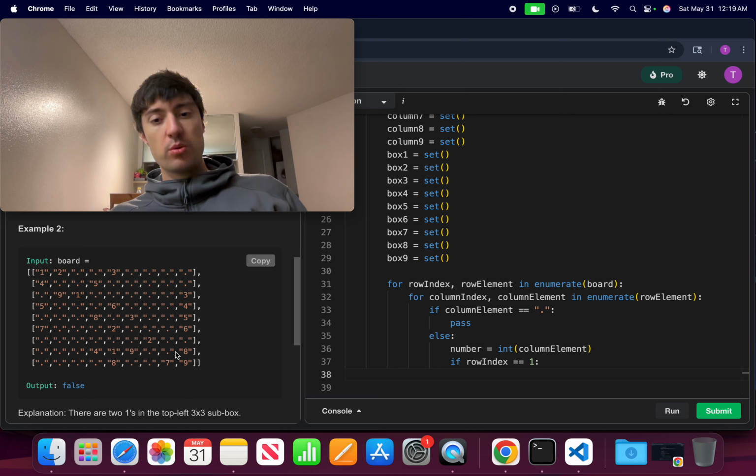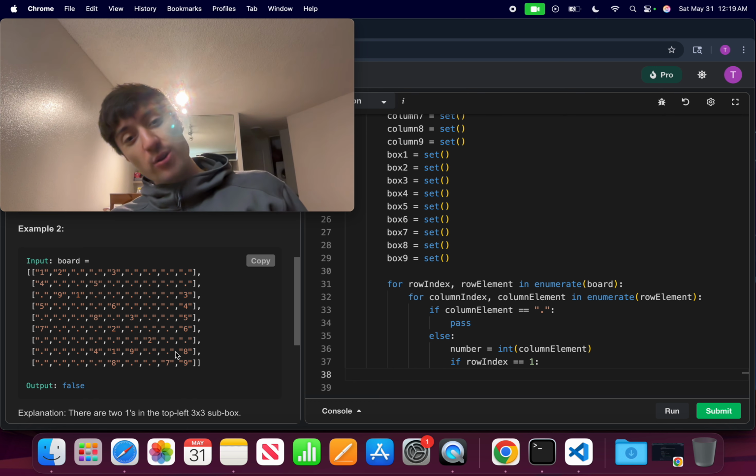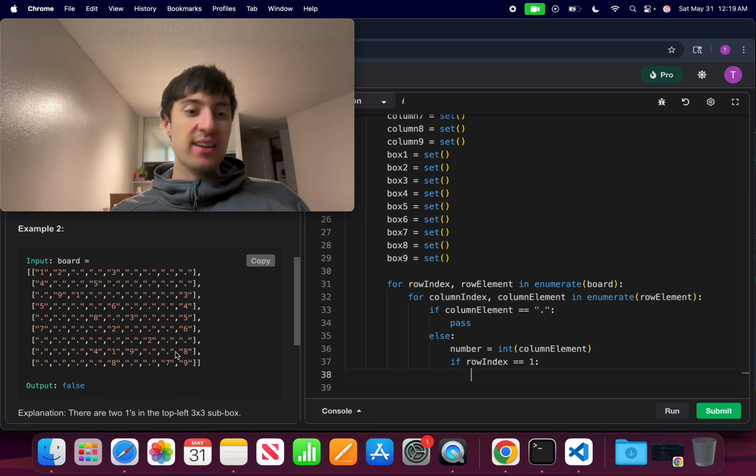Because I'll need to do 1 through 9 for row, and then which row set to put it in. Then I'll need to do 1 through 9 column, figure out which column I need to put it in.